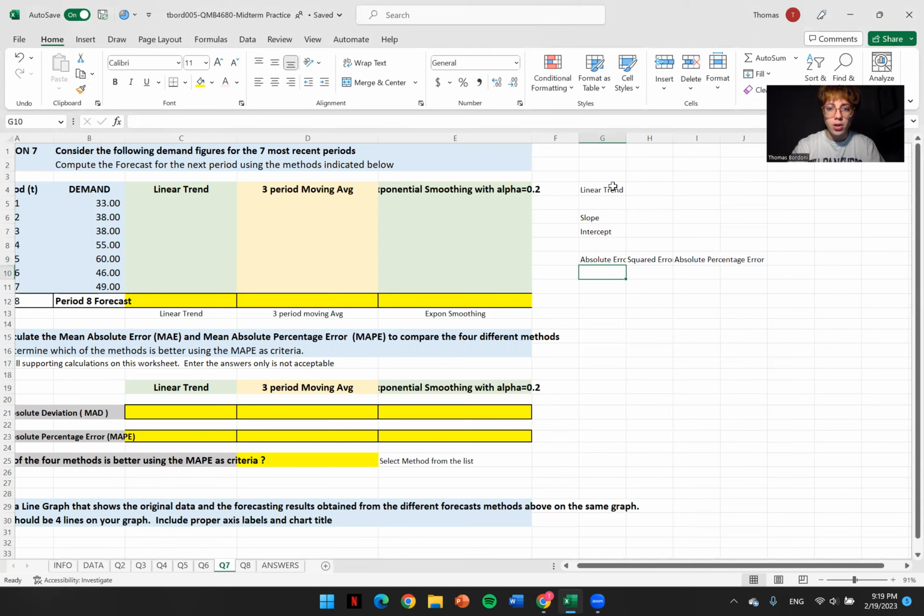Awesome. So now this is optional, but you can center this, so it looks cool.